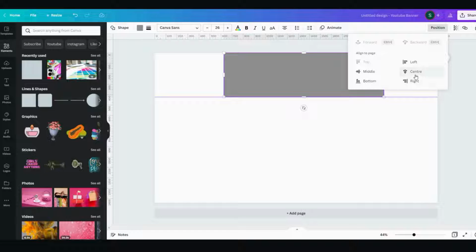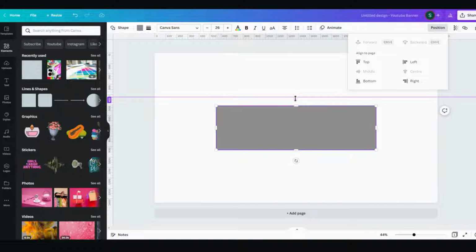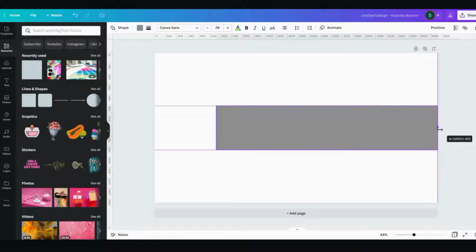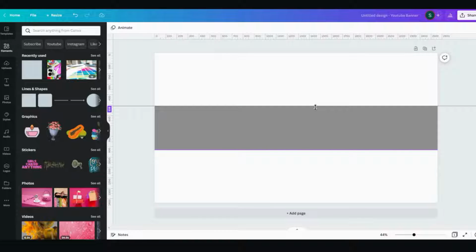Then we need to centre that, select the middle icon, move the top line to the top edge of the rectangle, and create another line beneath that which aligns with the bottom edge of the rectangle. Then drag out those sides so they meet the edge of the artboard. And now we've created our desktop view safe area.